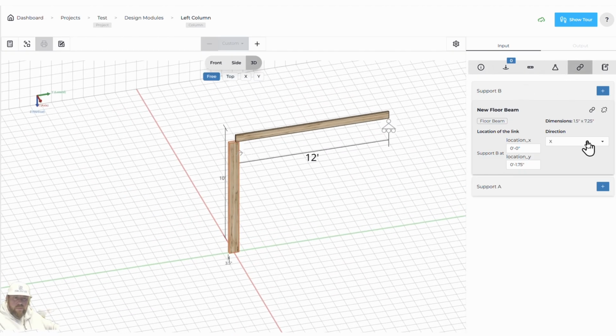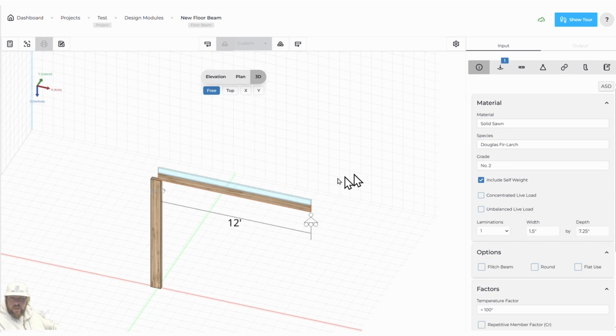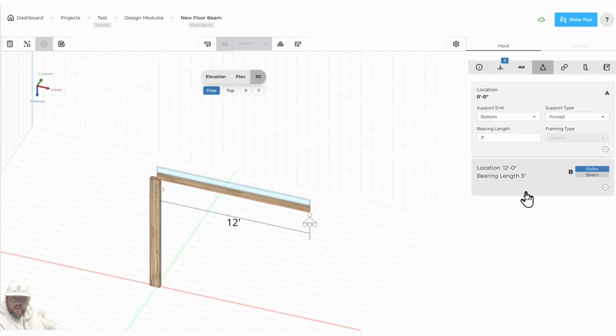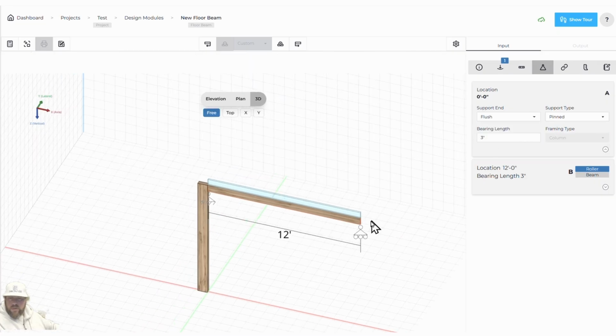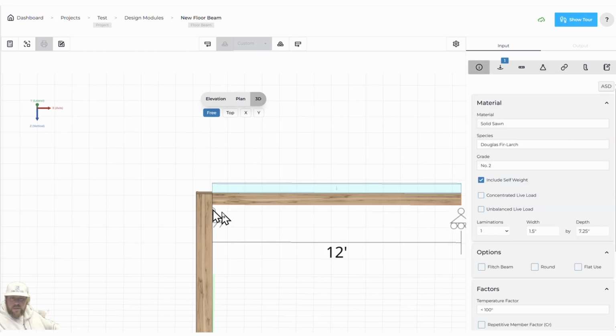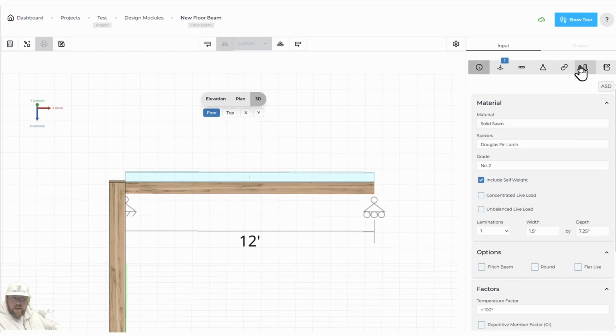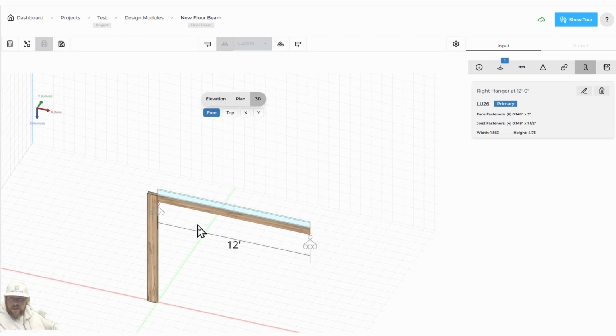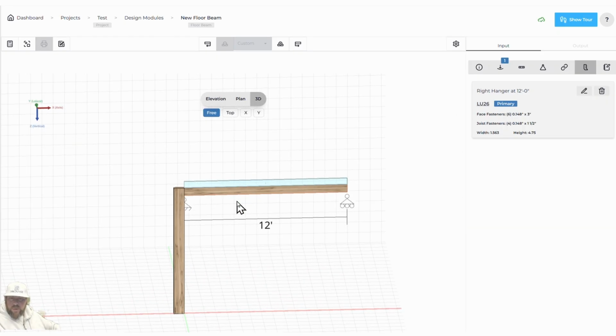If I want to, I could go up to the beam, go to that A support, and make that a flush mount. And you'll see right there quickly, you get the flush mount. Earlier we had the hanger that we selected here on the left. So you can see the difference between bottom and flush mounting pretty quickly.